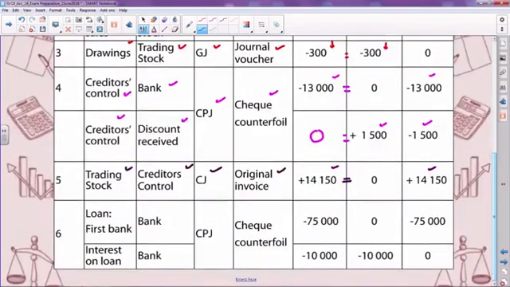As you can see, we're firstly paying off the loan of First Bank. We're using the same check, but then also we are paying bank, going down here, interest on loan. And there you'll see minus 75 equals minus 75. Remember, the loan is a liability, and then your interest on loan will be regarded as an expense, and also minus equals minus.